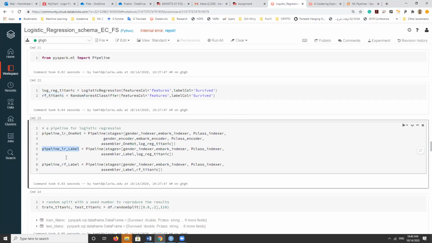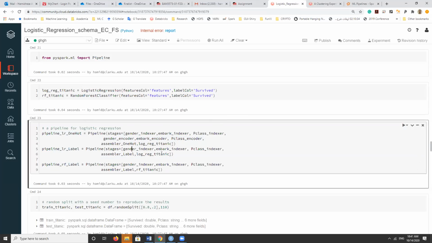I define another pipeline. In this pipeline, I don't have those steps. I don't have encoding steps because I just want to do label encoding, not one-hot encoding. And for random forest, I also don't have the encoding steps. Basically, here I want to have 3 experiments. First, I want to look at the performance using one-hot encoding. Then I want to check label encoding. Then I want to use random forest for feature selection and see what happens. So these are the 3 scenarios that I'm going to do in this class.